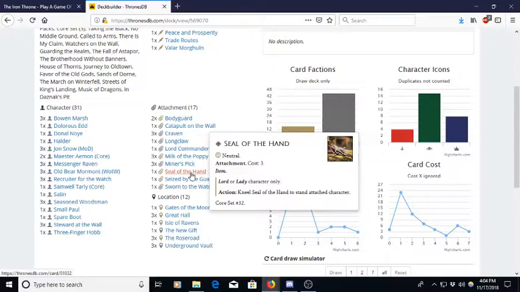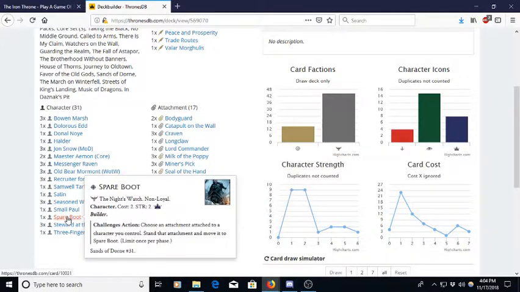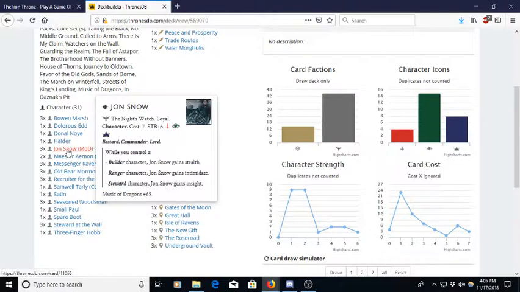I've been told repeatedly on the Discord that you can do this, and it makes sense according to the wording. If you target Seal of the Hand with Spare Boot, it stands up and it doesn't move because it can't move onto him. Obviously, he's not a Lord, and it's not a "then" wording. It's not "move the attachment to Spare Boot, then stand it," which is the wording that would be required to block you from using it on Seal of the Hand. Since it's an "and" wording, it says stand and move. You complete whatever amount of the ability you're able to do, which means it stands up and it does not move off of Jon Snow or whoever you have it on.